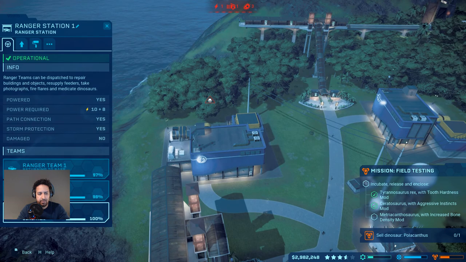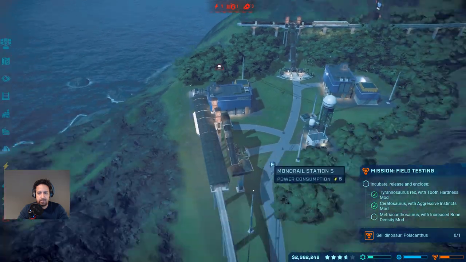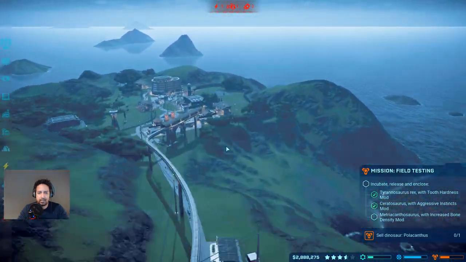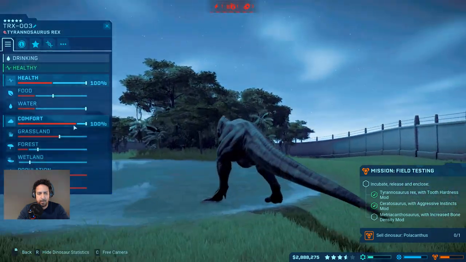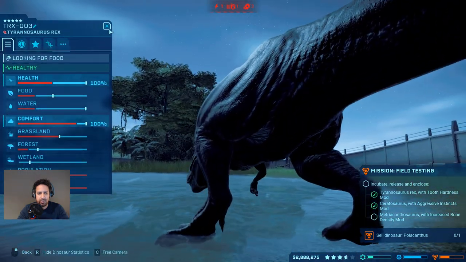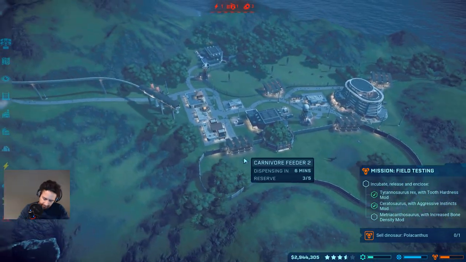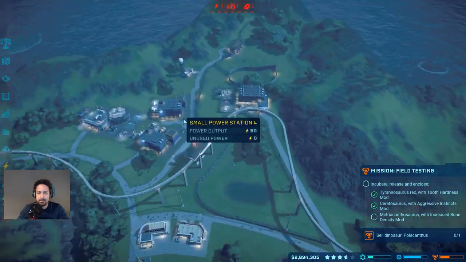Ranger team 5, come over here and do this thing. All right, excellent. Just do that. Should be fine. So the T-Rex over here should be okay. Comfort level 100%. Grasslands could be a bit better, but he's okay. He's okay. We can leave it like this. Excellent. All right, let's leave it at that.